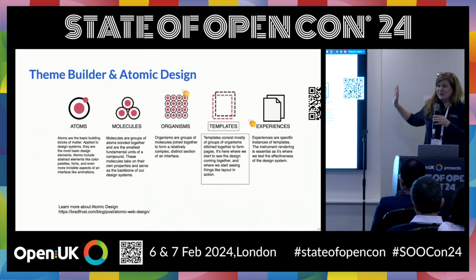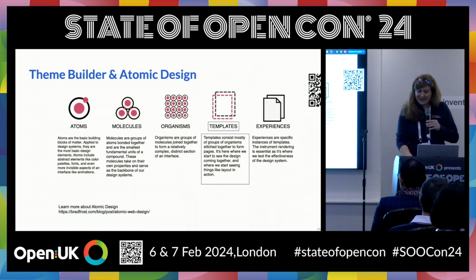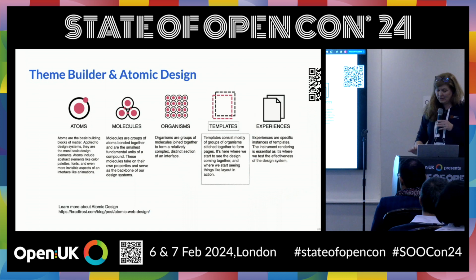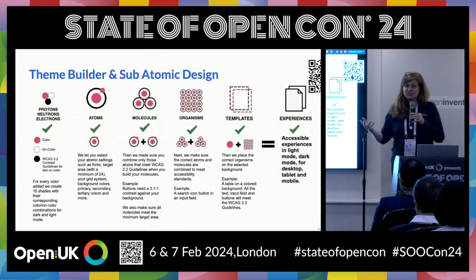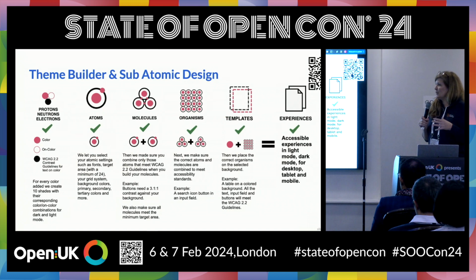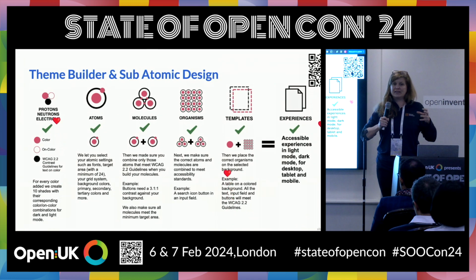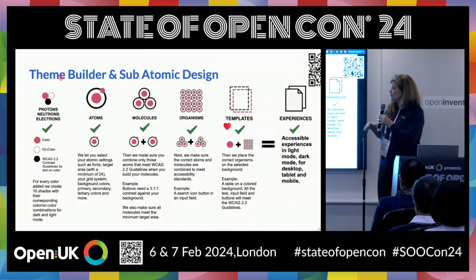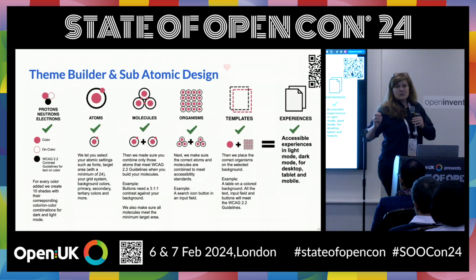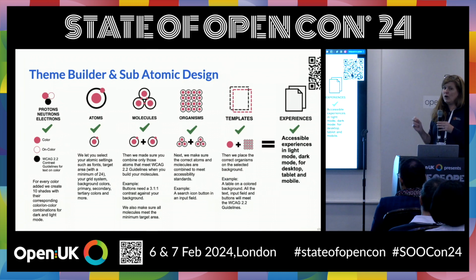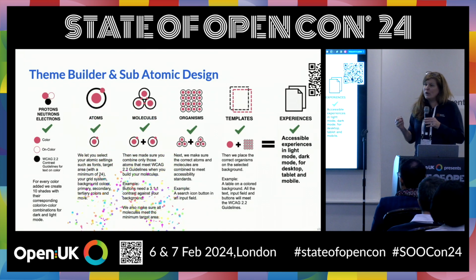But the problem is when you use this, you can totally be inaccessible, right? In fact, it is where things really fall apart. So what we did is we went subatomic, and we introduced the concept of protons, neutrons, and electrons, right? And to us, those are the colors and the on-colors that create accessibility. And then when you start tethering your atoms together to create molecules, we will only let you tether together those things that are accessible.